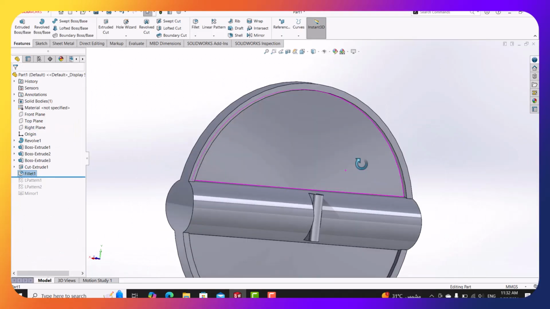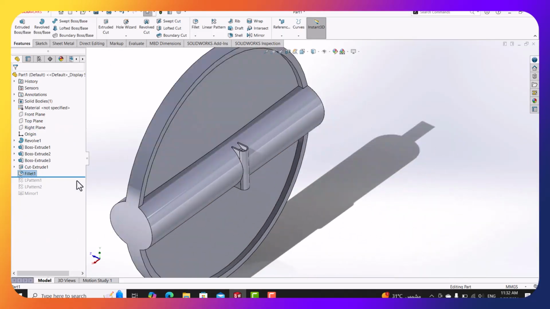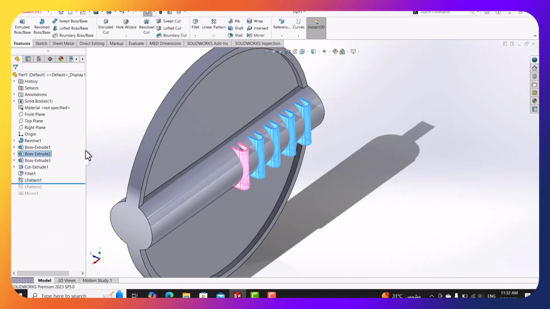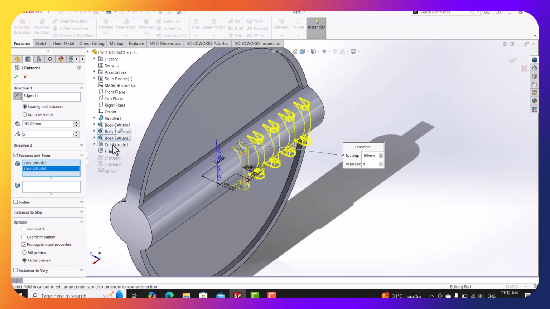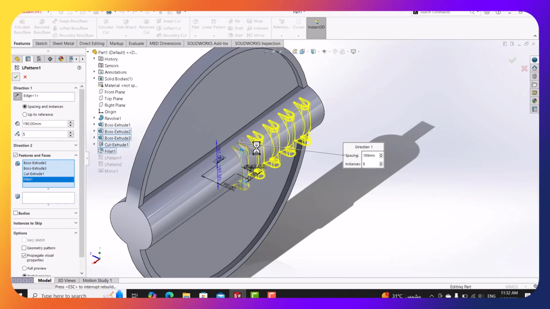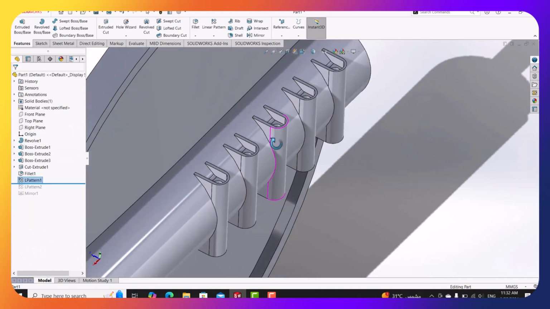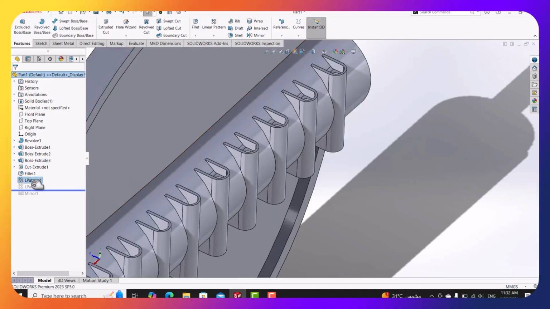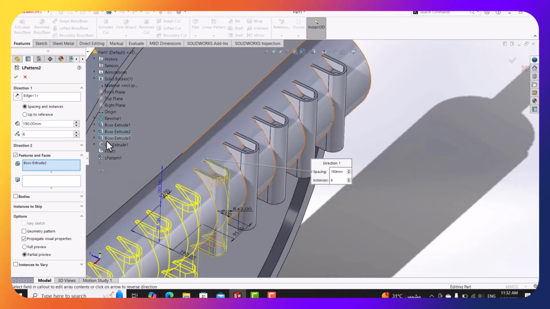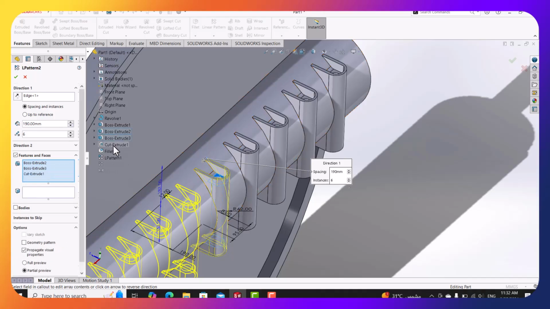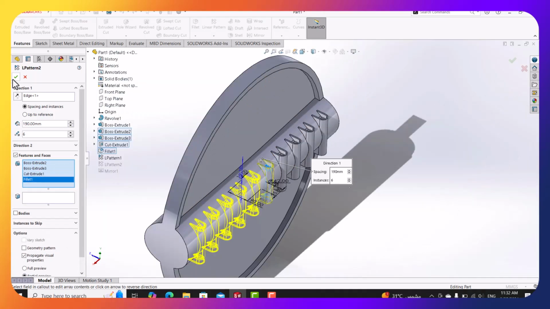Okay, now in our pattern we're gonna select these features too, to include all this, this, and this. Okay, perfect. We'll do the same here. We add this, this, and this.